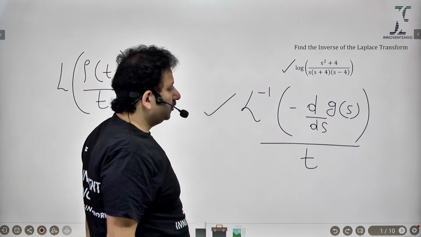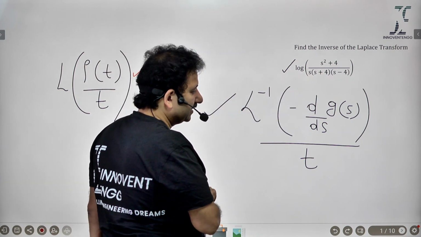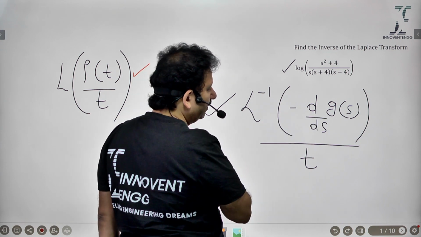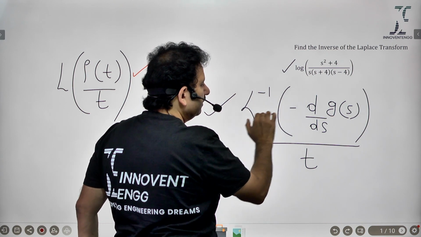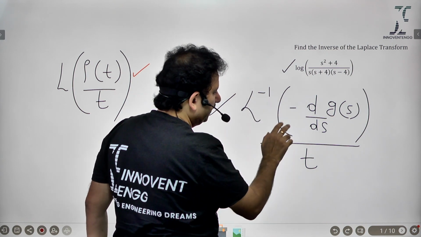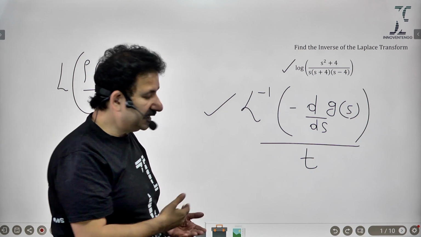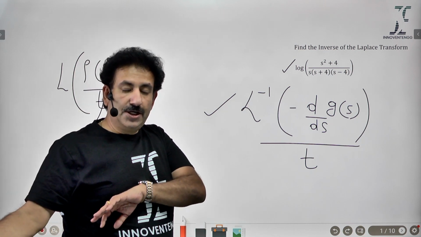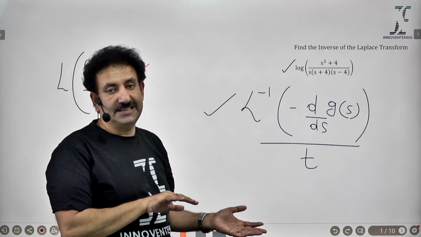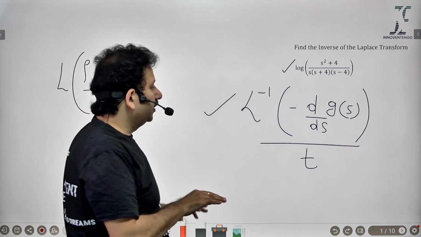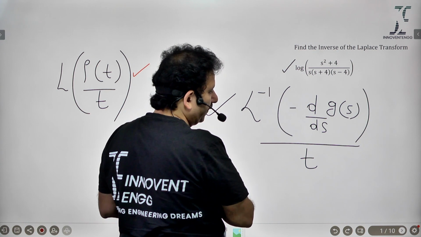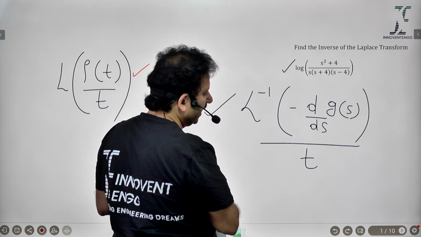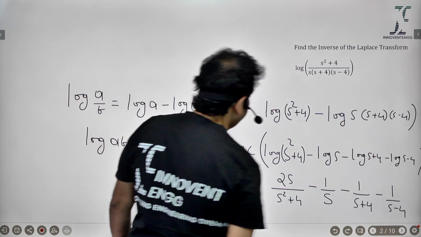So what you should do, we also proved in our previous discussion that whatever you get on differentiation of this function, in order to get rid of log, you will have to multiply by minus. Why are you differentiating? Because you integrated. To undo it, you will have to differentiate. Okay, so we have differentiated it and multiplied by minus, and then finally divide the answer by t, and that is what exactly we have followed.